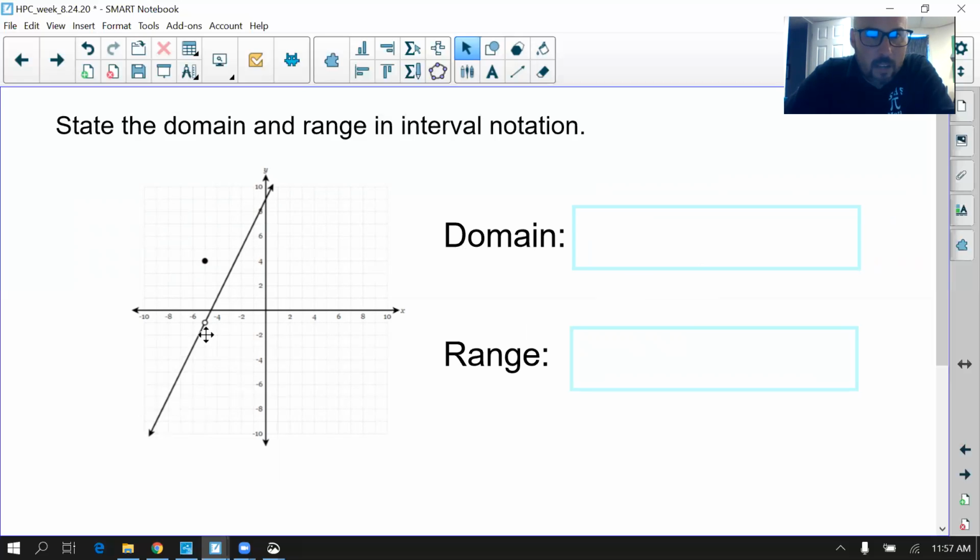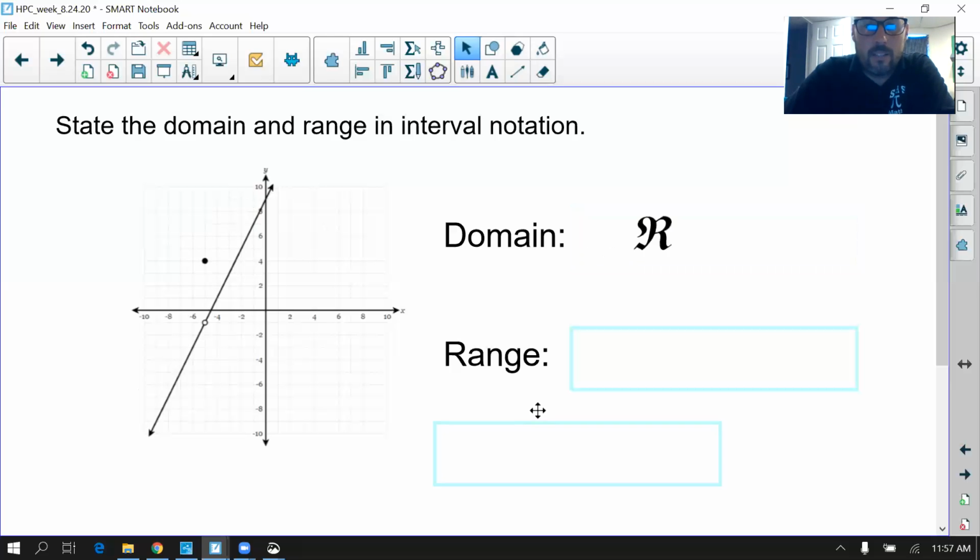It looks like negative 5 is excluded. When x is negative 5, there's a hole there. But this ordered pair up here is where that hole was misplaced. So this ordered pair is part of the function. This is the ordered pair negative 5 comma 4. So looking along this line, you may think that negative 5 is not in the domain, but it is in the domain. It's accounted for right here. If this ordered pair wasn't here, then the answer would be all numbers except for negative 5. But negative 5 is accounted for right here.